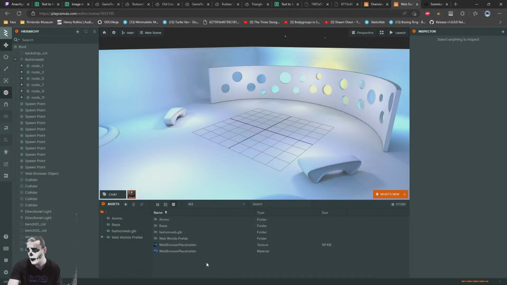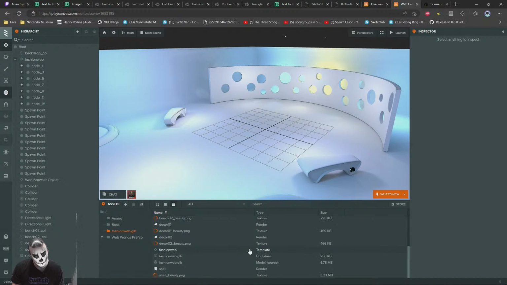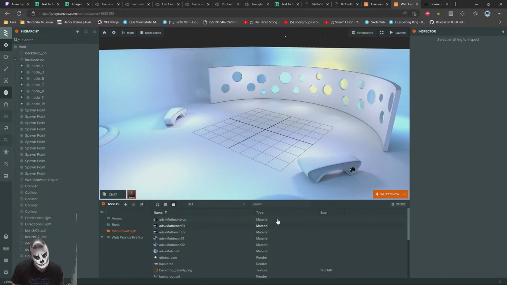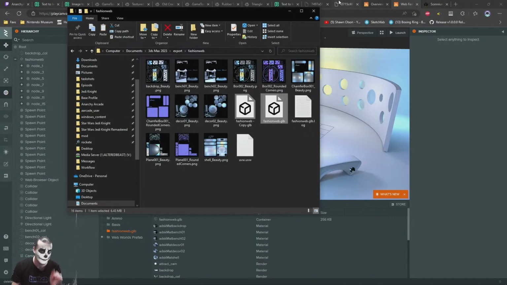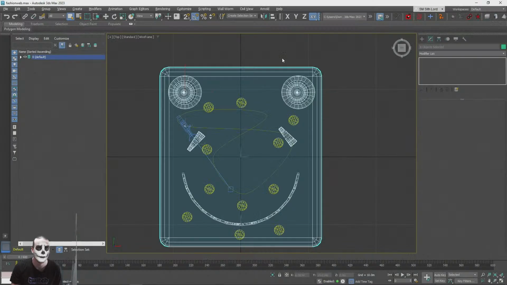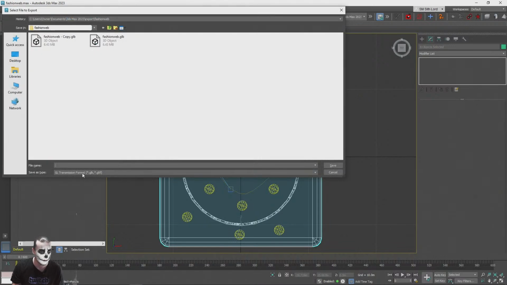I'm used to seeing options like baking animation when I export. And if I don't see those options, it does not bode well for the export. Okay, so it added my new thing here, but I don't see an animation asset here. Well, so much for exporting everything as GLB. Let's try to export it as an FBX and see how that goes.